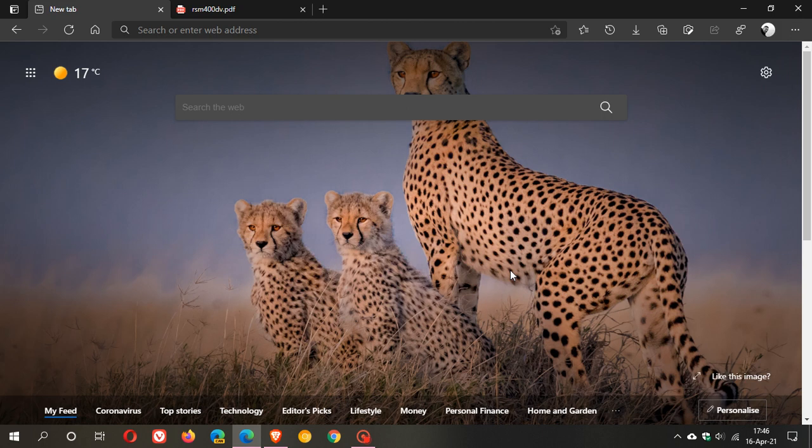Yesterday, on the 15th of April 2021, Microsoft released the latest stable version of the Microsoft Edge web browser, and that is Microsoft Edge version 90. So this means we have gone from version 89 to version 90 in this latest release. So also now, just like the other Chromium-based web browsers like Brave and Google Chrome, Microsoft Edge has also been updated this last week.